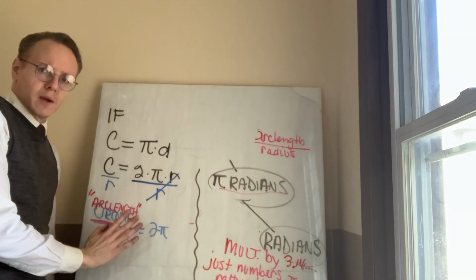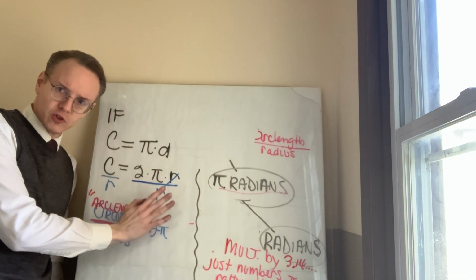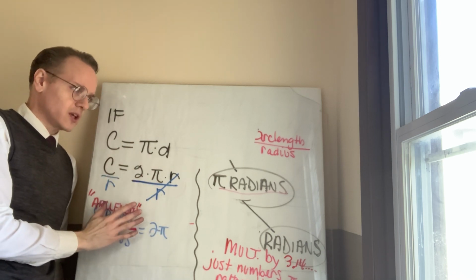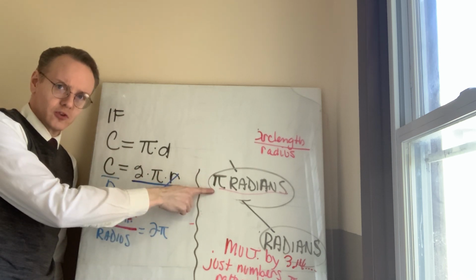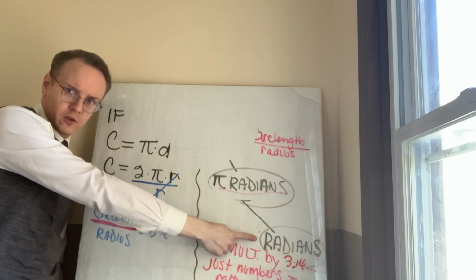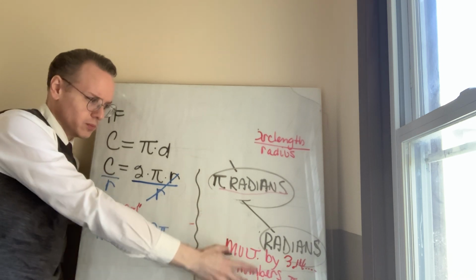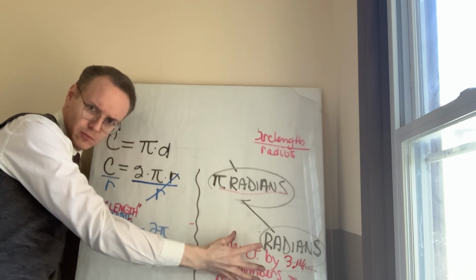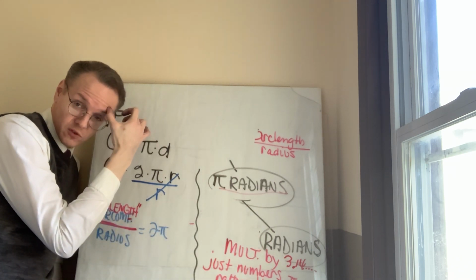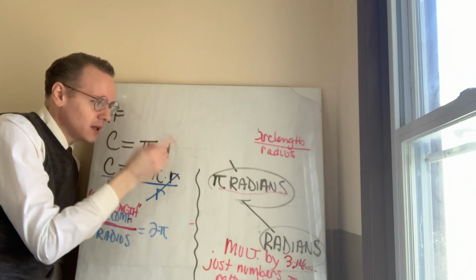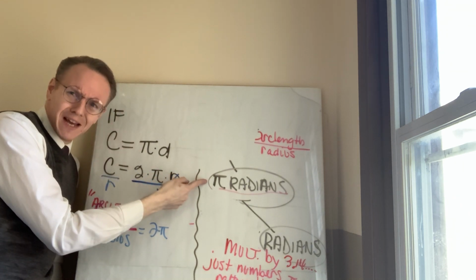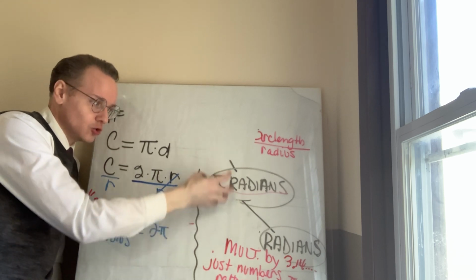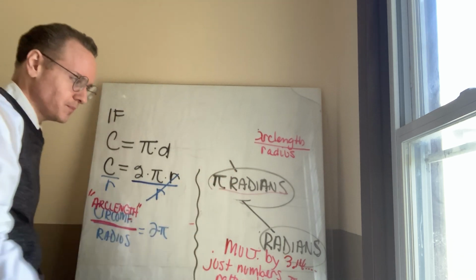Anyhow, why am I mentioning this? Some questions will ask you, hey, give the answer in degrees. And other questions will say, hey, give the answer in pi radians, or go the whole 9 yards and convert it to radians. This will be basically an answer that has just numbers, just decimal numbers, if that's the way it works out. All right. Pi radians is not having to do the multiplication of 3.14. Right? You just leave the symbol behind.